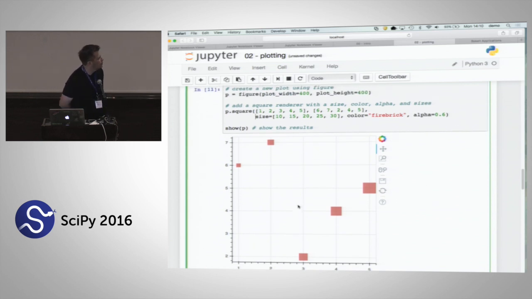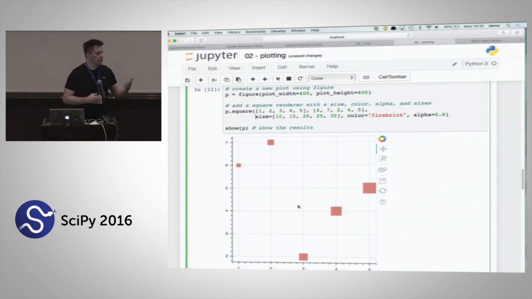You want to define a new figure with every cell? Not necessarily. For the purposes of this tutorial, it's nice to have a new figure. The notebook interaction is a little bit weird with Bokeh, because it's possible to actually update figures that are up above, and we can maybe talk about some of that in the interactions. We have this push notebook capability.